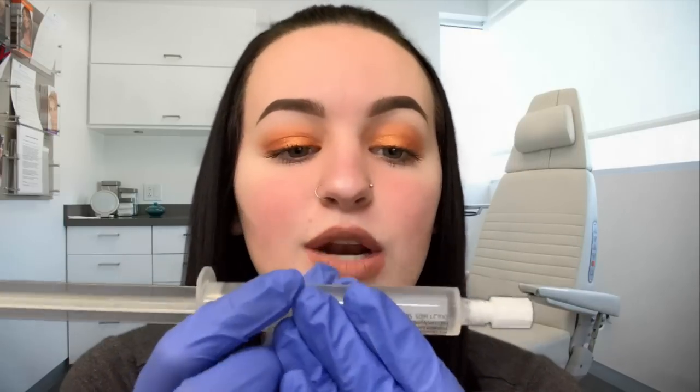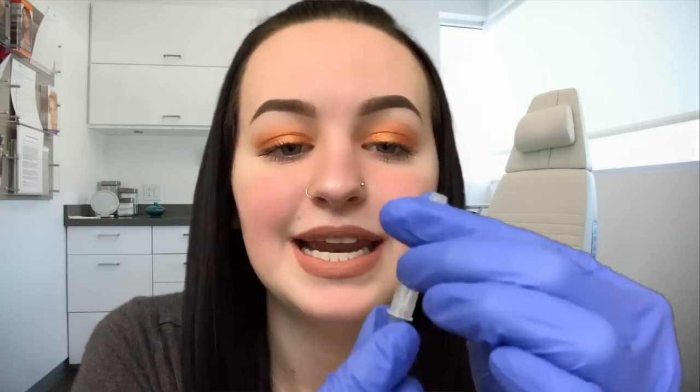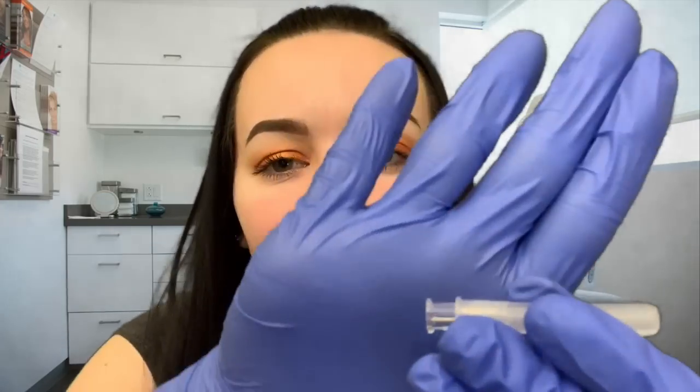It's pretty cool because, like I said, it's not a needle, which is awesome. So here's what we're working with right now. I have to remove this part right here, and I'll show you what my cannula looks like. It is encapsulated in this little tube, and the cannula is this little plastic piece right there that hangs off. Basically it is a hollow tube that is sharper on the end so that it can inject, but it's not a needle. So this actually makes people feel a bit more comfortable and not so afraid.